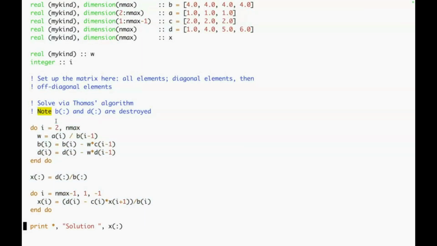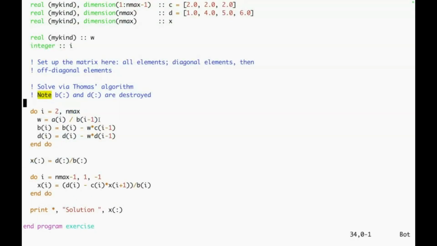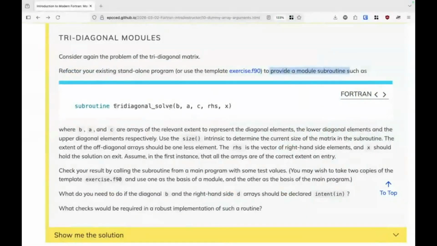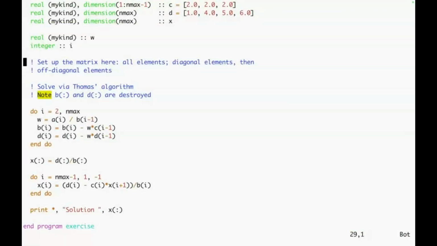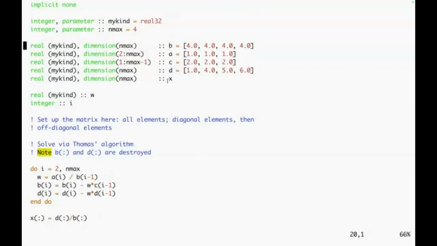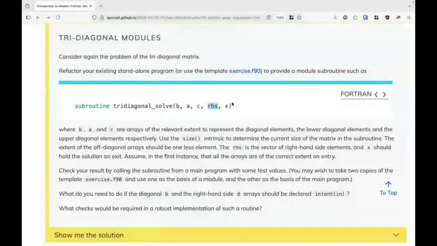Just take the code as it is. Think about, okay, how do I put this into a subroutine that looks like this? It takes in the vectors B, A, and C. The right-hand side is equivalent to the vector D. And then it returns the solution X.